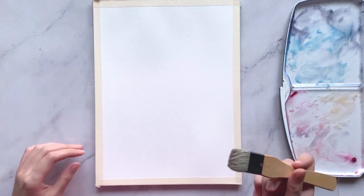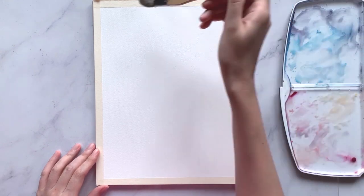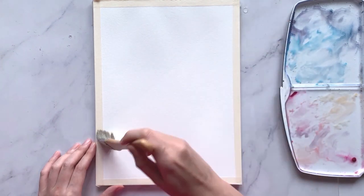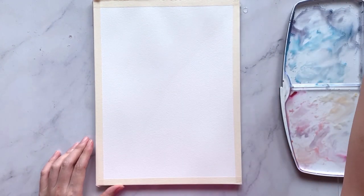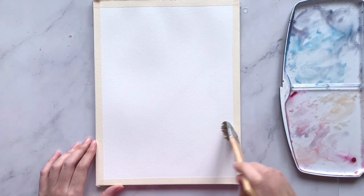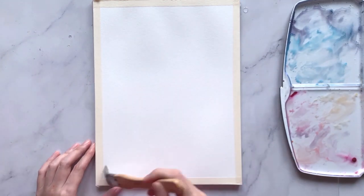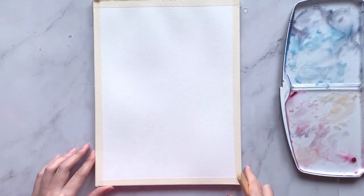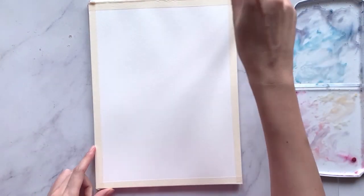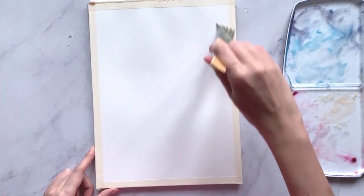Let's get started. And let's use this hake brush. I'm going to wet the entire area with water. Make sure that all areas are thoroughly wet, because we'll be doing a full-on wet-on-wet technique. And then I'm going to just lift this up to make sure that there's the gloss shine on every area. That will make sure that all areas are wet and well covered.